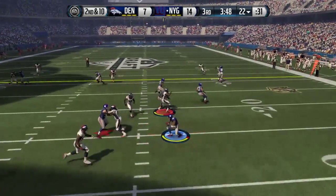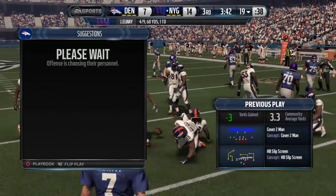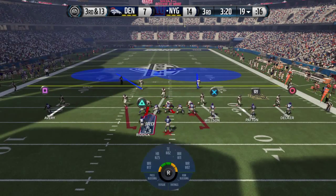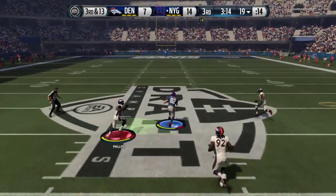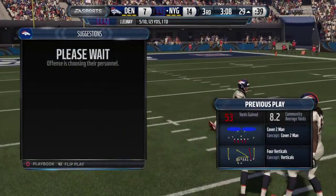Second down and 10. And the catch by Alfred Morris. Good work by the defense — this will be a loss of three. Great situation to be in for the defense right here. It's third and long, and even though their team is losing the game, you can get after the quarterback and hope you can find a way to force a turnover. Wilson with the reception, going to take it the distance.